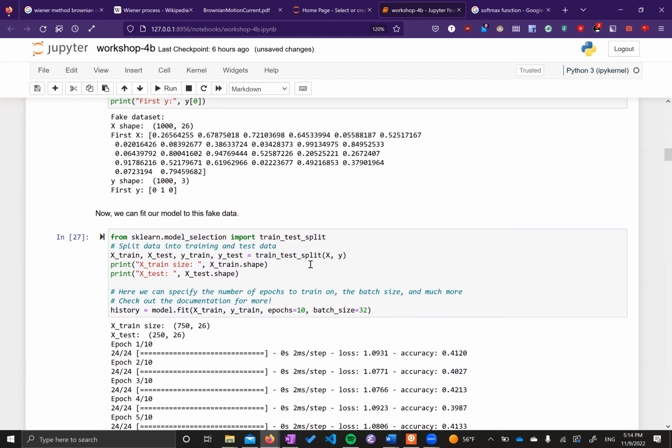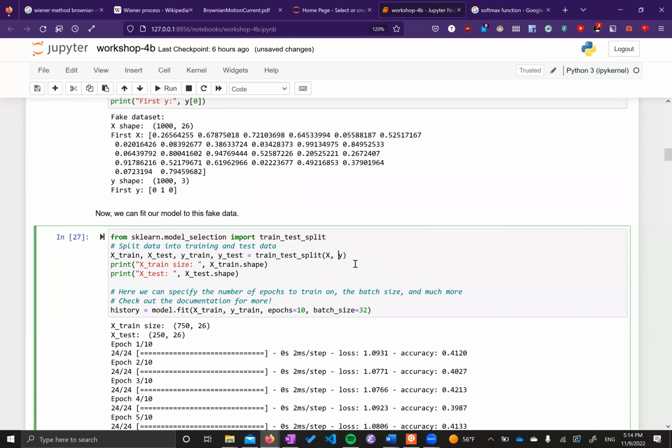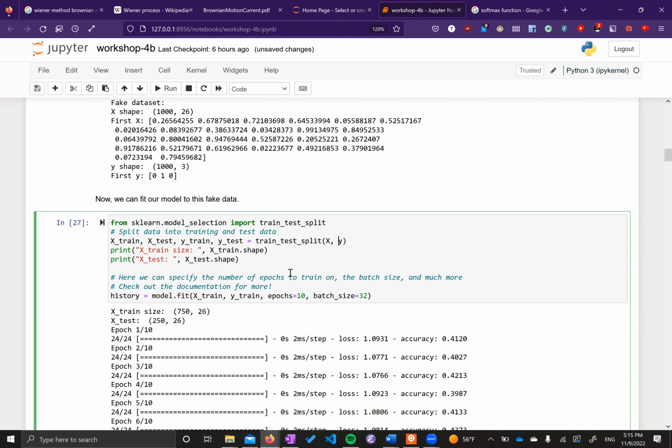And you can also manipulate this train test split to give you different fractions of data. So you can do like 0.9, 0.1 if you don't have that much data and you want to save as much data as possible to train on, stuff like that. So it's pretty extendable. You can modify it however you like.